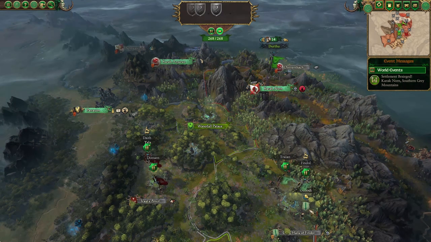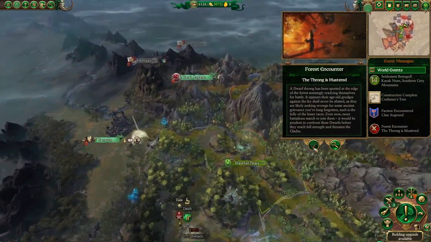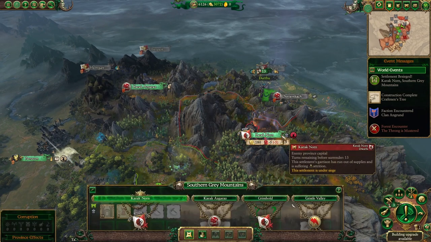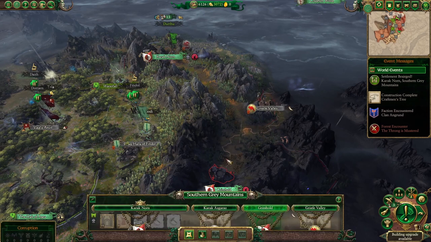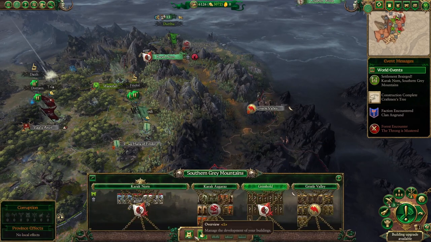Oh, wow. Ooh, they just created a bunch of armies. Okay, so that is happening right now. We're going to want to go over there, but at the same time, we're going to want to smash open Karak-Norn. What is the plan here?